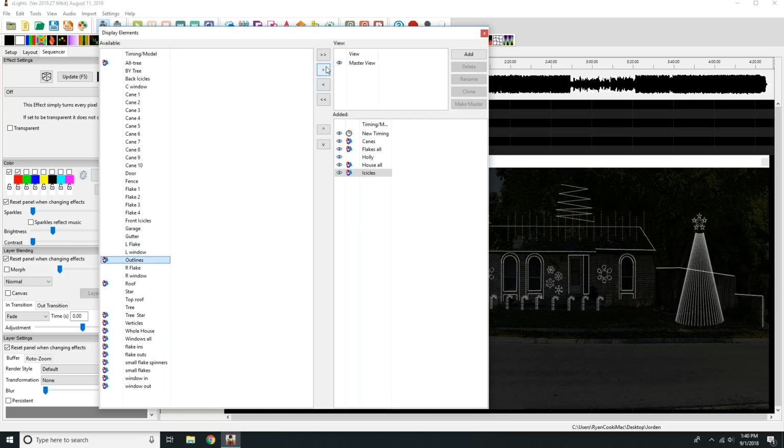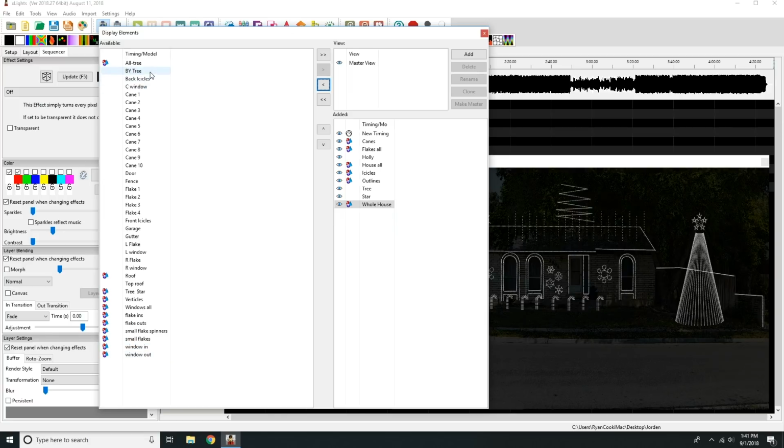We want the outlines. We want the tree. We want the star. We want that whole house that I just created. And I think that is everything.